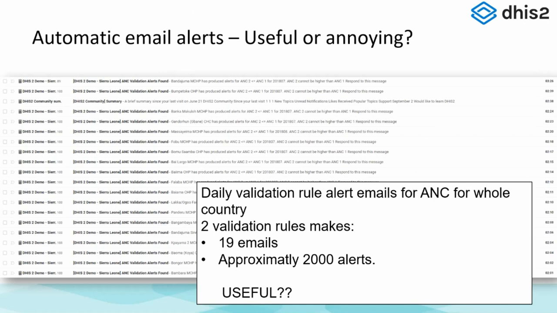Here's an example of one actual alert that was sent out. I configured a simple validation rule to run for antenatal care visits: ANC visit number two should not be greater than ANC1. Typically ANC2 is less than ANC1. I ran this against our demo database for the entire country for a whole year, and just two validation rules produced about 2,000 alerts. These 2,000 alerts were sent to me in 19 emails. Is that actually useful? If you're a national ANC program manager and you receive 19 emails full of 2,000 alerts, absolutely not — it's just noise and you'll delete all of those emails.